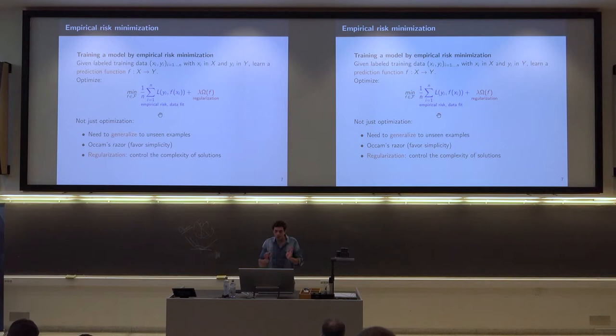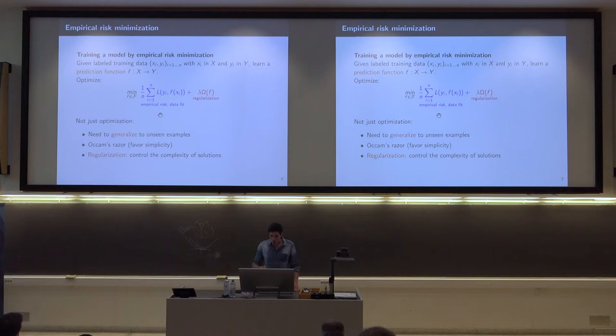The idea is that, well, if I give you a few points and I ask you to separate them with a very flexible function, I won't be surprised if you can actually make it. Whereas if I give you a very complex problem and you can have good performance with a very simple model, then it probably means that your model has understood something. So the key intuition here is we'd like to favor simple models. It's called Occam's razor. The model should perform surprisingly well compared to how much flexibility it has. And then you'll think that it has understood something, and so it will generalize to unseen data.